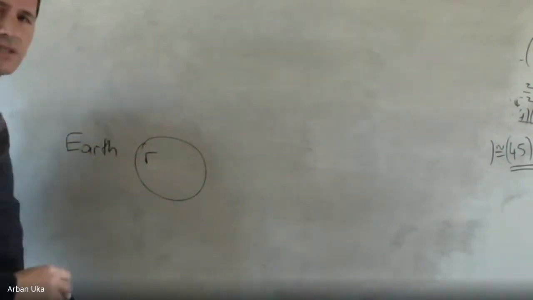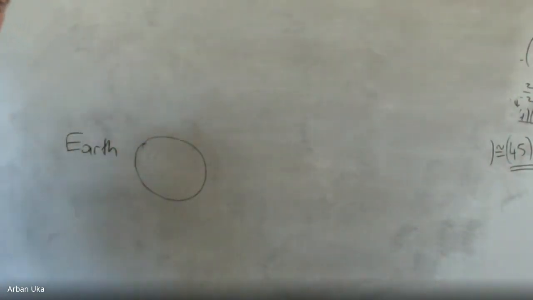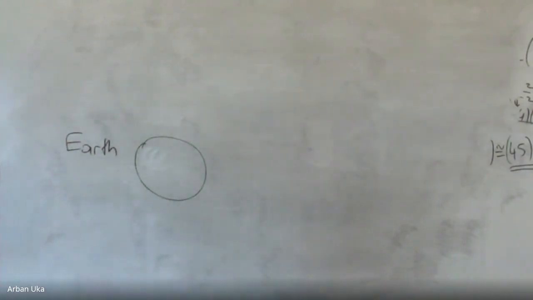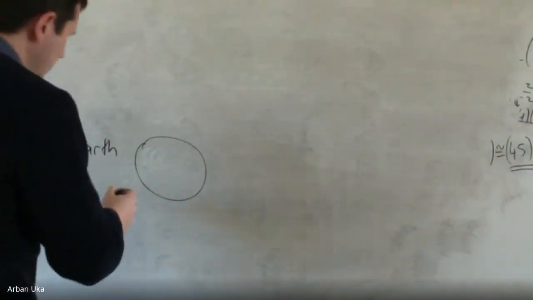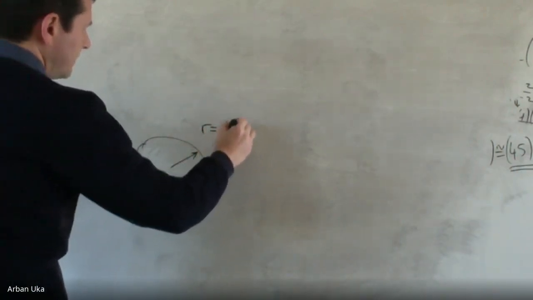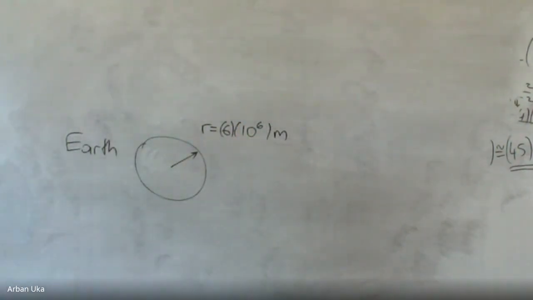So if someone asks you how much work was done to create the planet Earth, okay? The first thing that you have to consider is what is the force that keeps these things together? That's the first thing to ask. Probably it's gravitational force, okay? And then let's ask also, so Earth has a radius which is like 6,000 kilometers. This is 6 times 10 to the power 6 meters. That's the 6,000 kilometers. You go from here to Germany, it's 2,000 kilometers. If you drive 3 times that, you go to the center of the planet Earth. Okay, it's not that big, like a small stone.